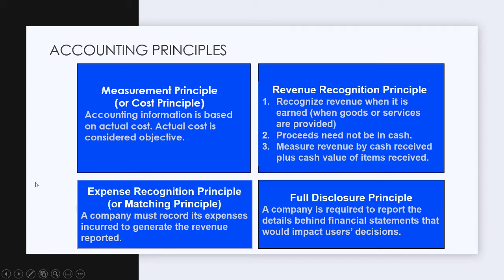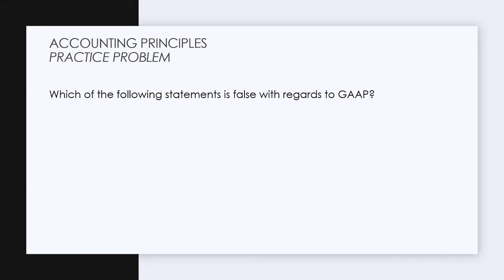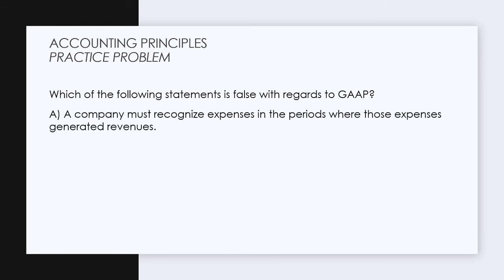It's interesting to think that these four principles really build out to thousands and thousands of pages of accounting literature and accounting decisions. But if you understand these principles, you'll really understand the background to a lot of these questions that you're going to be asked, and really the theory of accounting. So let's dive straight into how you would see this on an exam, either the CPA exam or just a regular accounting exam. And so you might get a practice problem like this.